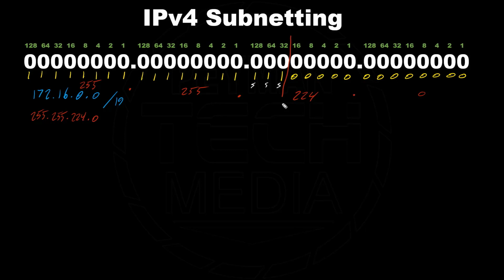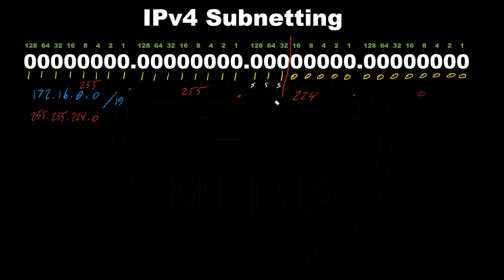After finding our cut line, we need to pay attention to an interesting octet. The interesting octet is the octet that has a combination of ones and zeros; it's basically the last octet in the subnet mask that contains ones. In this subnet mask, the last octet that contains ones is the third octet. That's where we have the cut line, because we have 19: when we count 8 plus 8 is 16, 17, 18, 19. That's the cut line, and the rest are 0. So the third octet is our interesting octet. That's the first step: find the interesting octet.